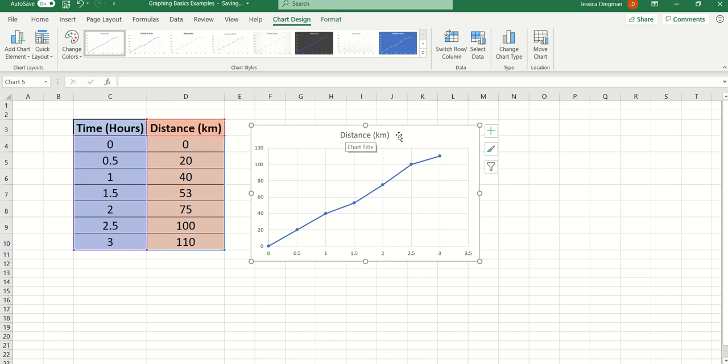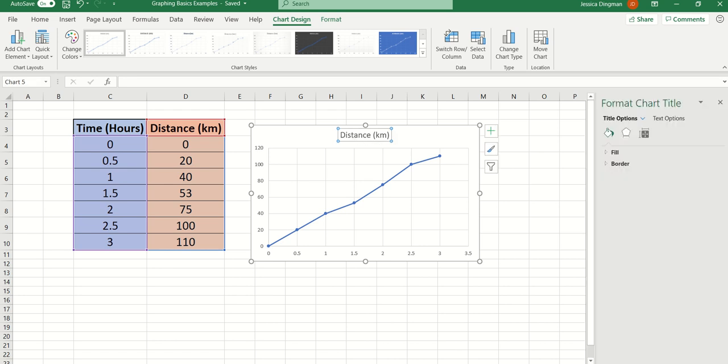The best title really includes all of the information I'm about to see and enough detail that if you were to tell someone just the title of the graph, they would be able to do a pretty good job of predicting what they're about to see. So our title should always match exactly what's shown. So if we look at our title right now, it just says distance. Distance isn't the only thing I'm showing here. I'm also showing time. So I'd want to include some sort of mention of time.